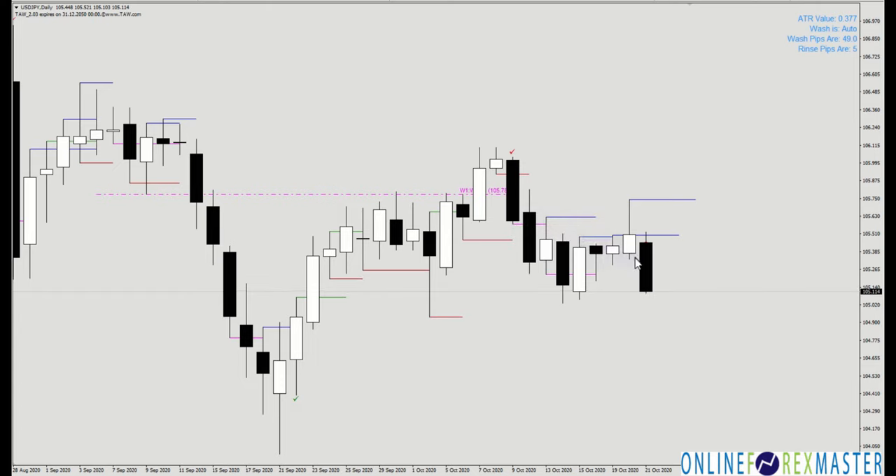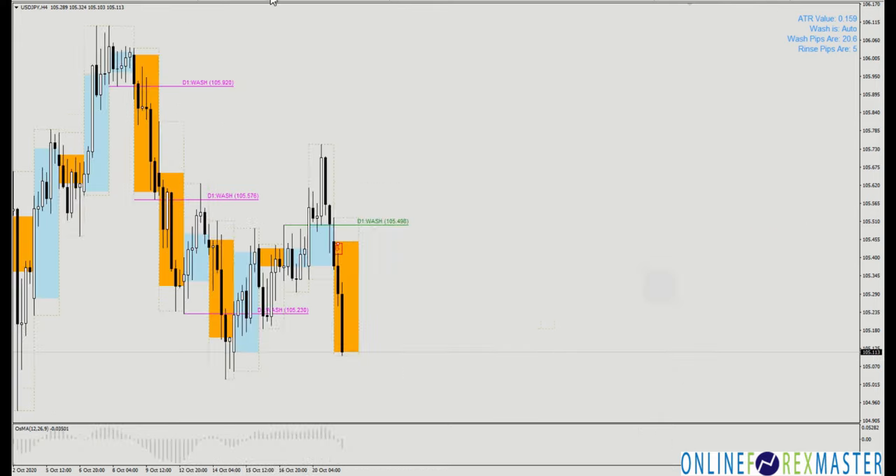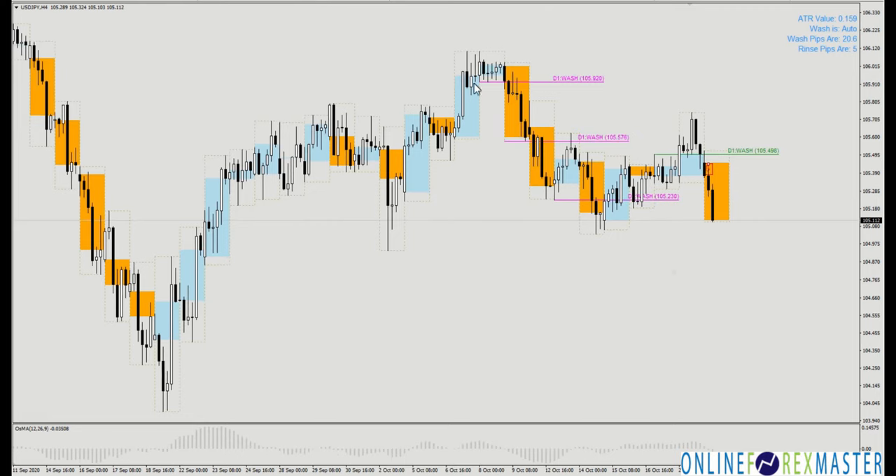Finally, your raw eye might not be able to catch that there was a little bit of a fake breakout here — yesterday price closed marginally above the previous high. But with the TOR MTF, we are able to spot that. That means we have the green line here, and that's where we entered the trade. We shorted at the close of this bar, and that's a very nice, great straight-down move. We are expecting more movement in USD/YEN as well as some other yen pairs. We might not trade CAD/YEN if there's no signal, and might move into other yen pairs. But we are happy with the trade right now shorting USD/YEN.